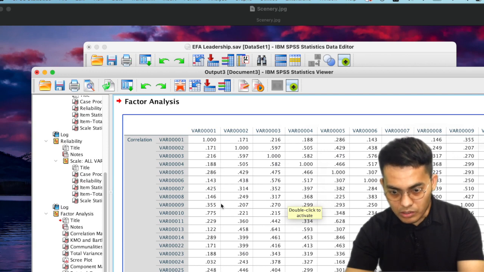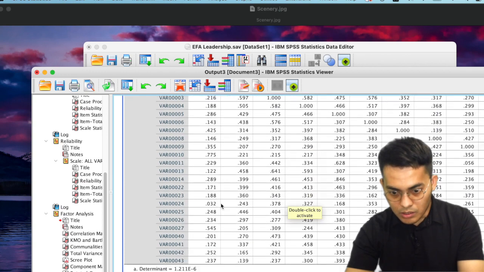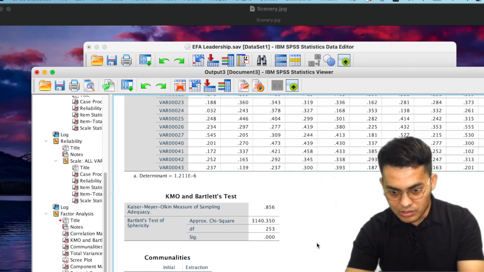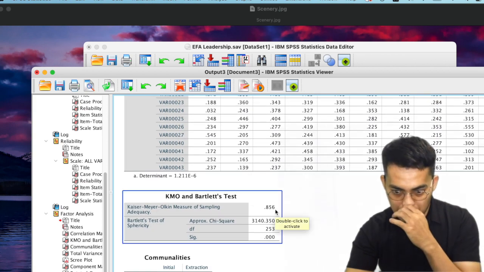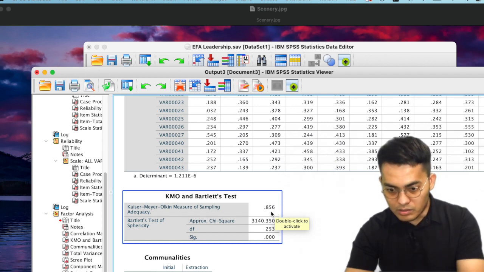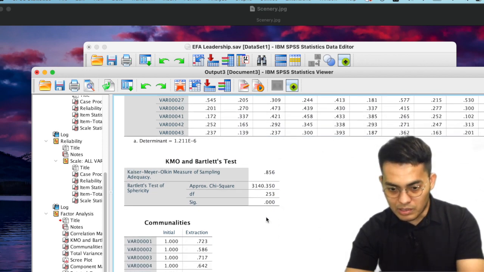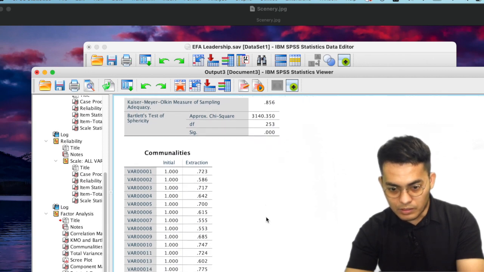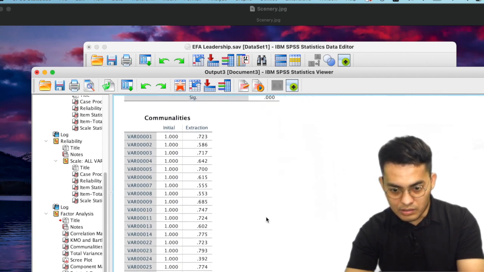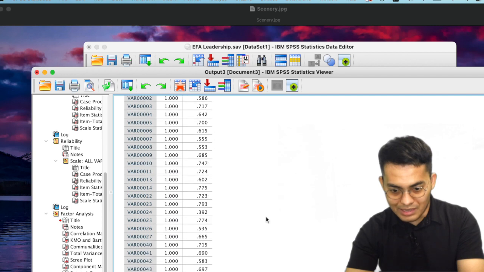So you can see here for the correlation, nothing is an issue for the coefficients, and then the KMO is still at 0.8, also okay, and then Bartlett's test is significant. And then for the communalities, you can see there is no item less than 0.5 here.